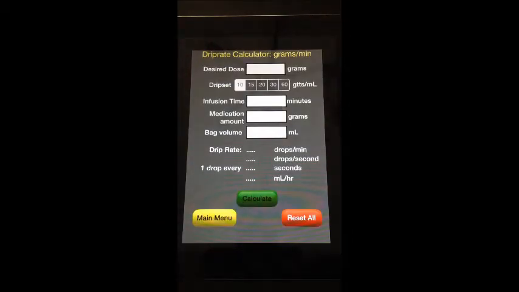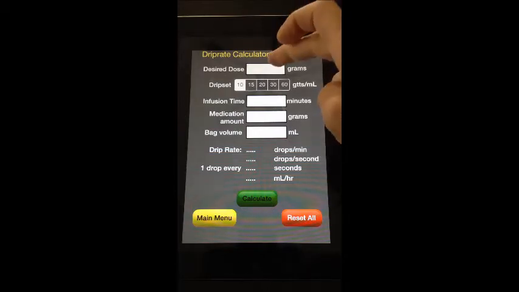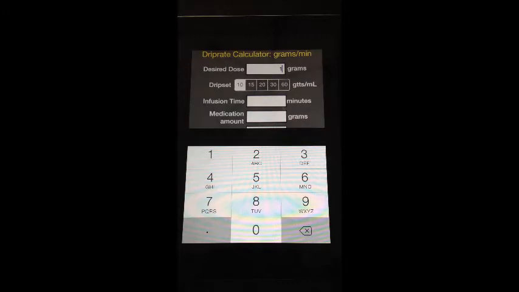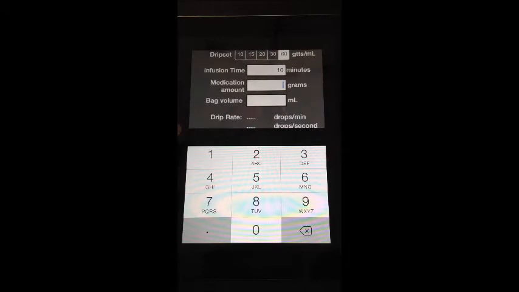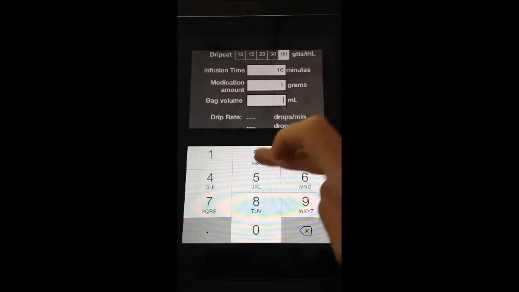So we started looking at it, and most people, if you're going to hang a drip, your instinct is to grab a 60 drop set. So we went, okay, so we're going to run 1 gram in a 60 drop set, and we're going to run it over 10 minutes. Our medication amount was 1 gram in the box. There was 10 milliliters of fluid in the concentrated medication, and we were carrying a 250 cc bag for our piggyback drip sets. So the 250 cc's plus the 10 milliliters in the concentrated medication gave us a total of 260 milliliters.